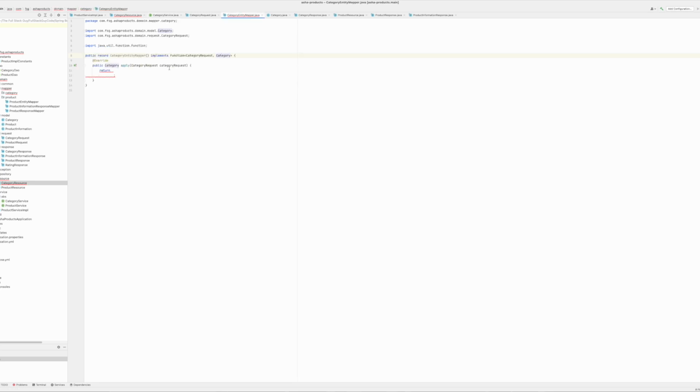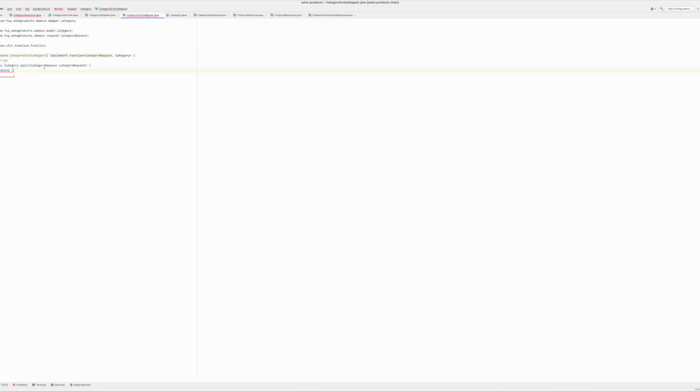In category request in the mapper, we want category image URL as well, right? So string category image URL.